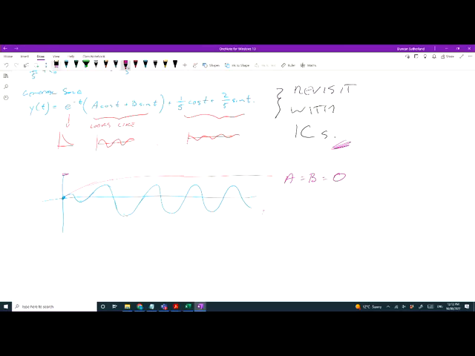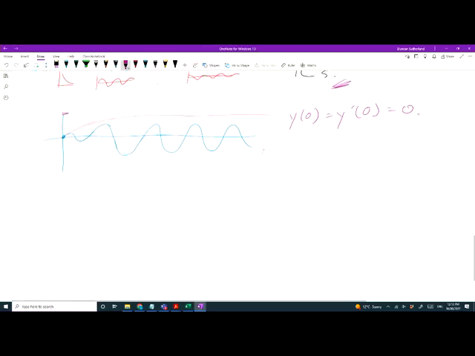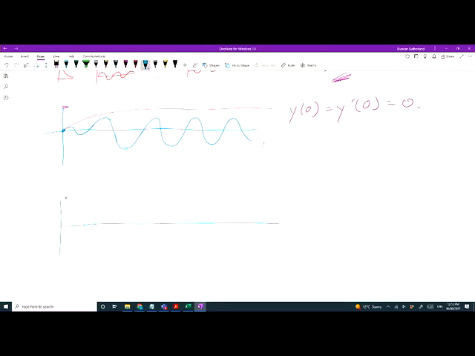No, that's not actually right either. Sorry. This is not A and B equals zero. This is where y naught equals y dash naught equals zero, right? And you can see that that's how I've drawn it out. Now, it's important to note that you could also just have initial conditions that start up here and you end up down here in your long run. You could end up with that as your solution from the initial condition. So you don't get growth towards saturation unless you start from initial conditions that give you that behavior.